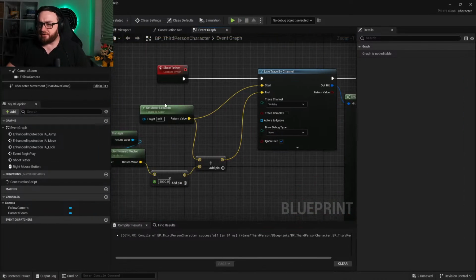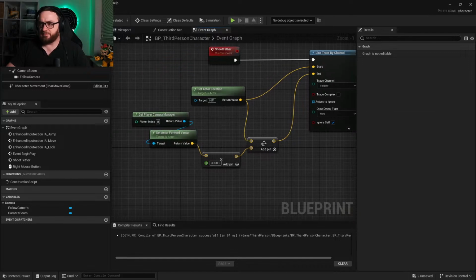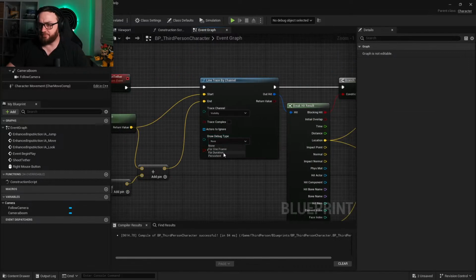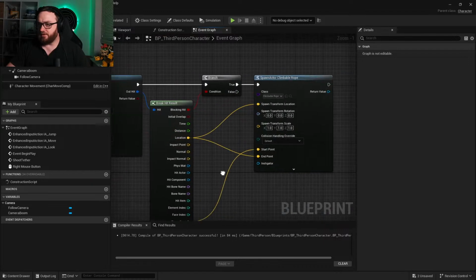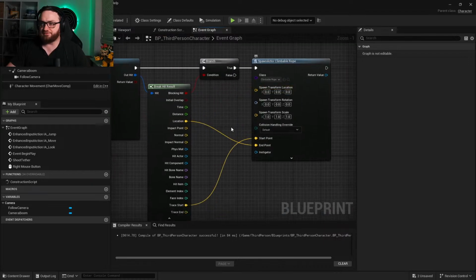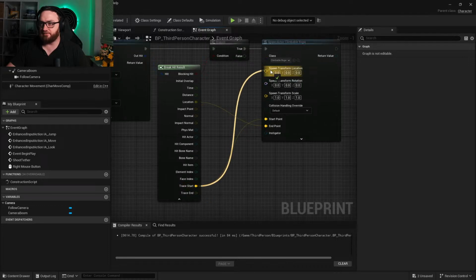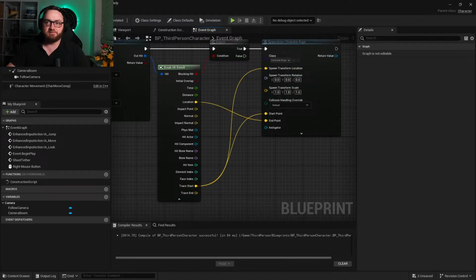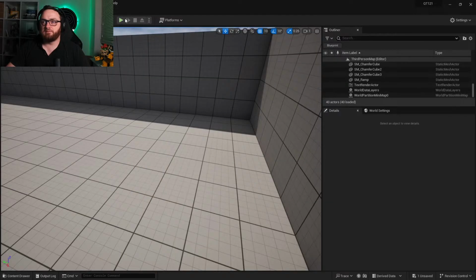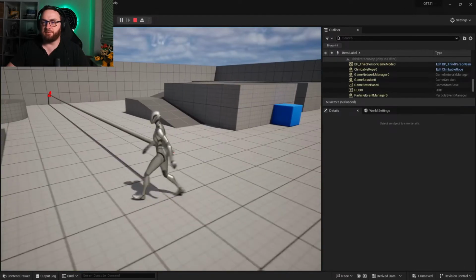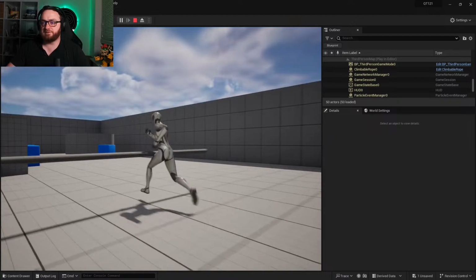So shoot the tether at the location of the player character. That should be from Malachi hits, basically. We had that on there. Let's draw debug for this as well. We'll do persistent. Oh, that's right. Spawn transform location needs to go into trace start. And then, yeah, that's right. My bad. There we go. So there's my tether line.